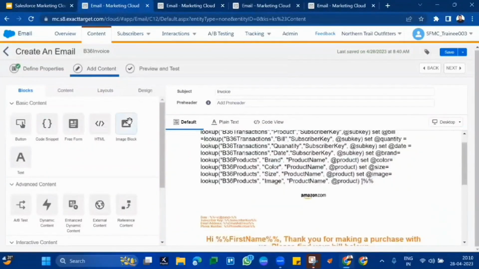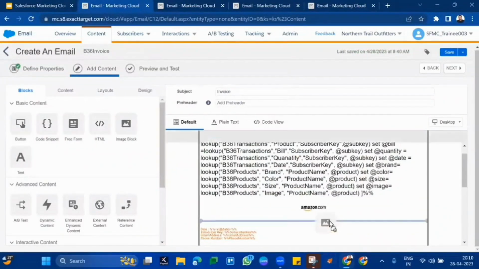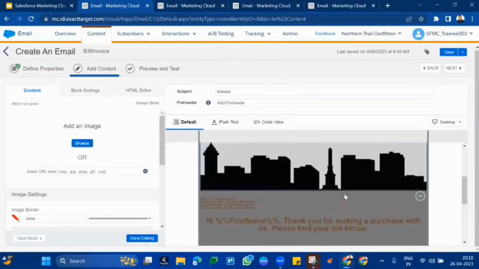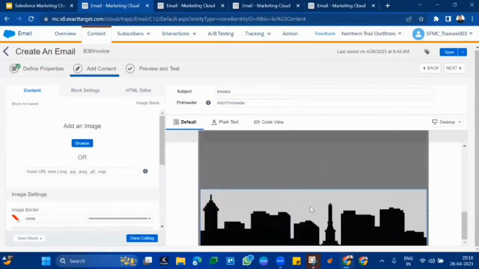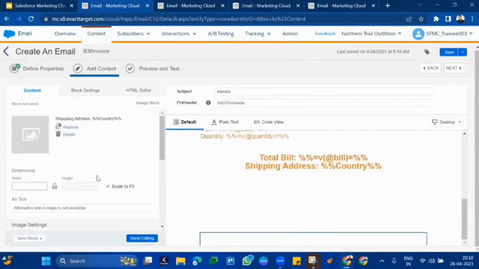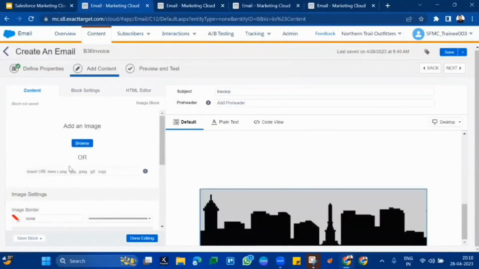So you can drag and drop an image block here, and you can pass that thing here. % equal to v function of image. You can pass it here, like this.